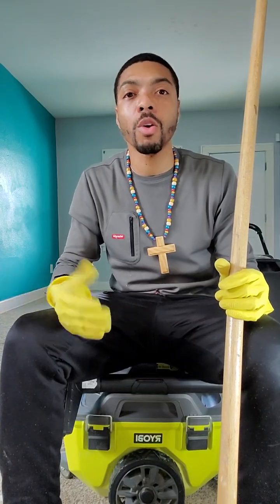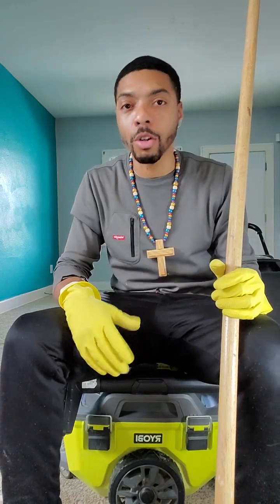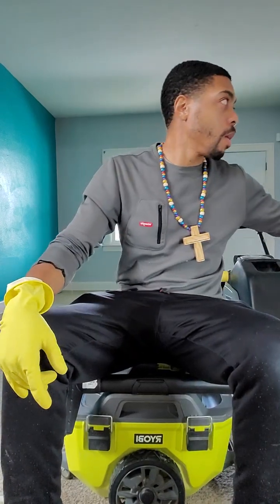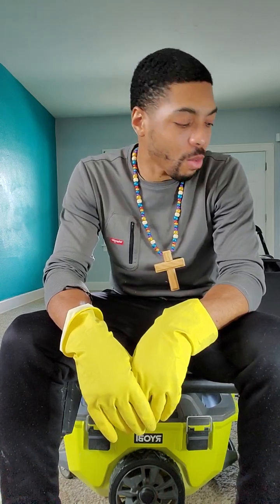Most people don't know this, and they rent machines. They don't get what they're looking for. They think maybe they need more cleans. They still don't get what they're looking for, and then they have a headache. All right. So by putting your solution in the machine, you are essentially going to possibly use 3 times more solution than what you got to. This is the difference between using 1 bottle of solution, that's even if it takes all that, or 2 bottles, right?